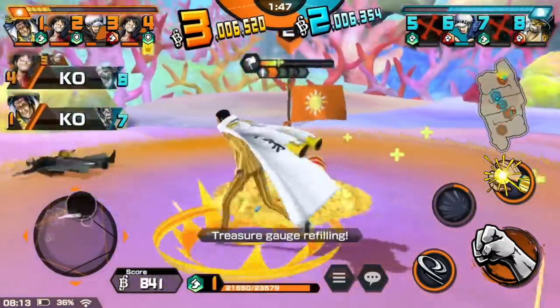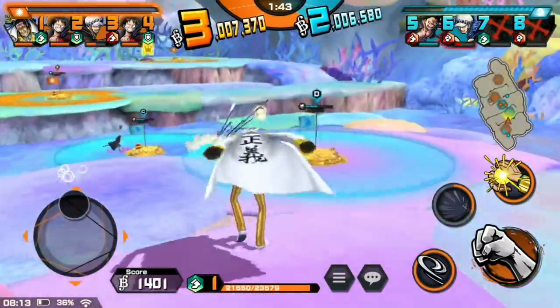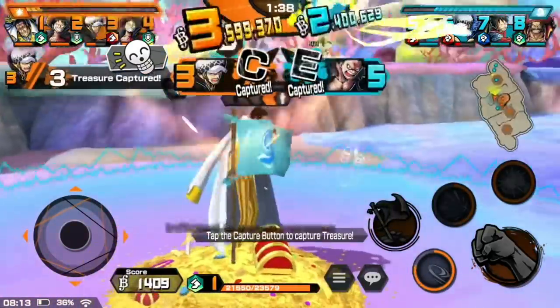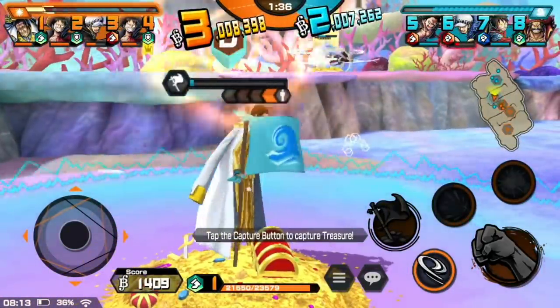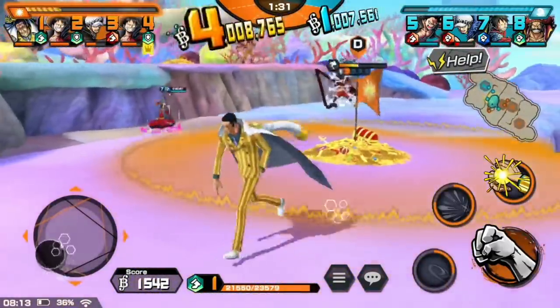Oh my god, that was a lucky hit. Okay, now what? I don't think I can fight against that guy. Plus, so many other allies are coming as well. I'll just take this. Dodge. Okay.